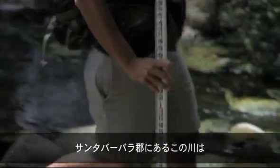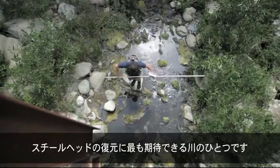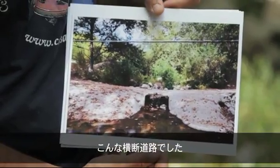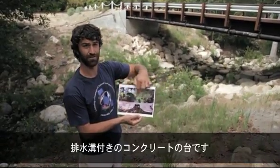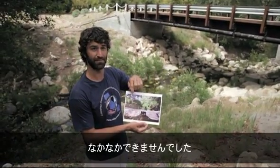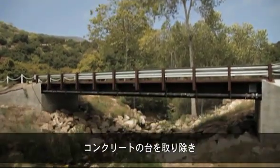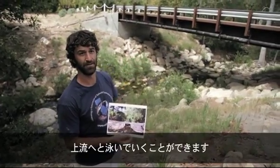This creek in Santa Barbara County ranks as one of the highest restoration potentials for steelhead. Before this bridge, there was a road crossing where people would drive in and cross the creek on a concrete pad with a culvert underneath it, and fish were having a hard time jumping up and getting past it. We got grants, worked with the landowners, removed that crossing, and put in this free-span bridge. Now fish can migrate upstream without any obstruction.